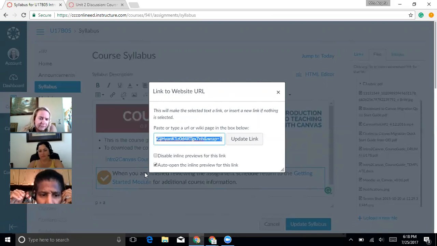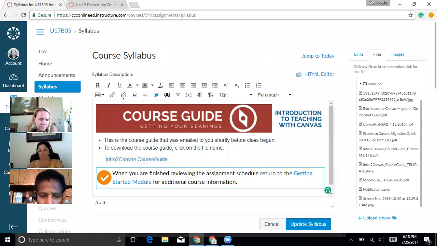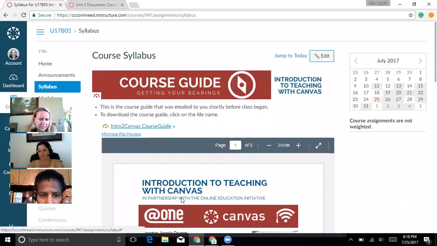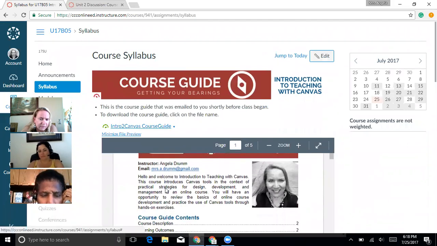If you unclick that, they can still do it. It just doesn't come out automatically. Unless you disable it, and then I don't think they even have the option. And that's how they see it here in this preview.